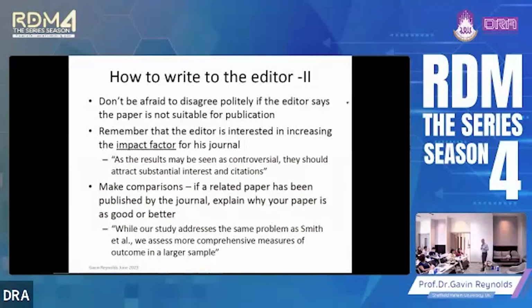Make comparisons. If a related paper has been published by the journal, explain why your paper is as good or better than that paper. So here we've got an example. While our study addresses the same problem as Smith et al., we assess more comprehensive measures of outcome in a bigger sample. So you're saying Smith's done similar work, but ours is a lot better.